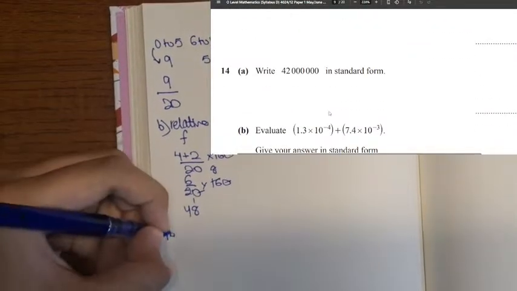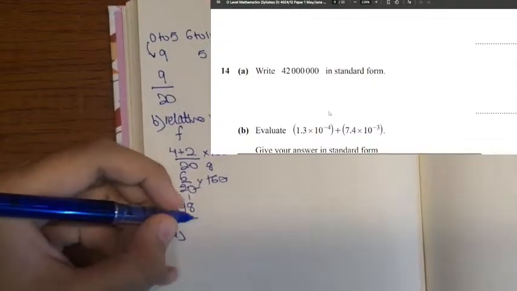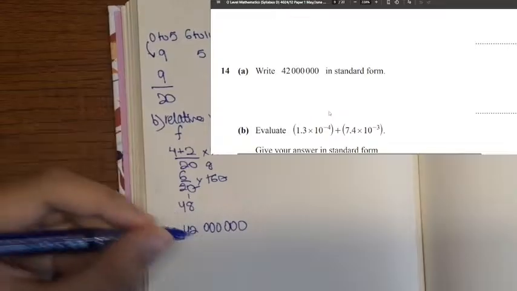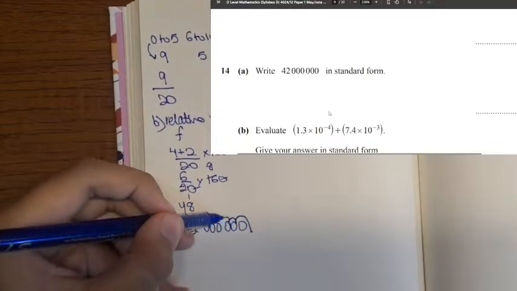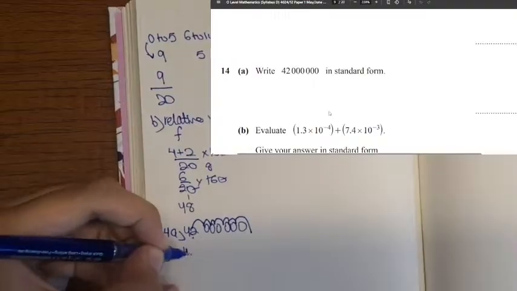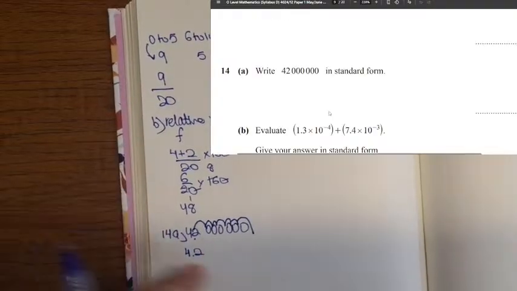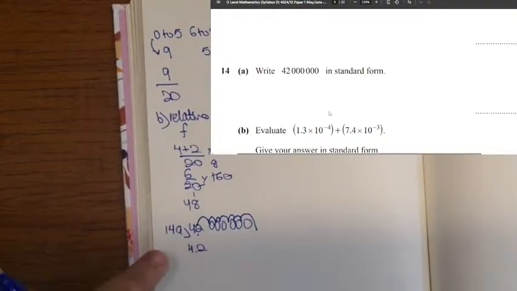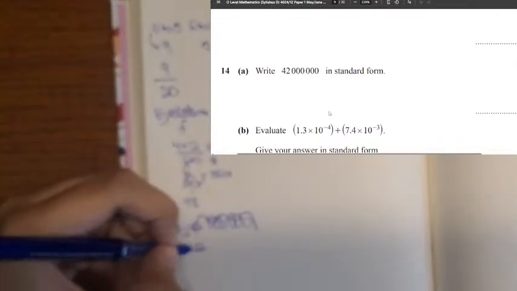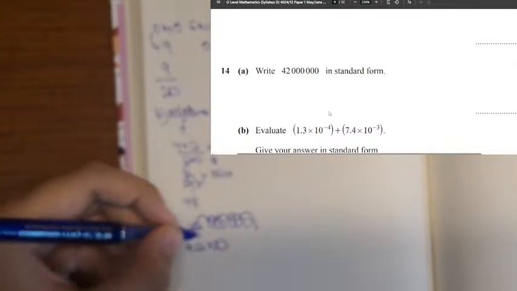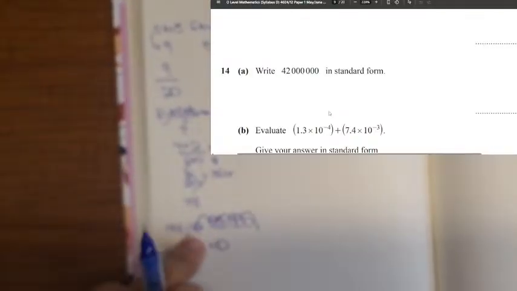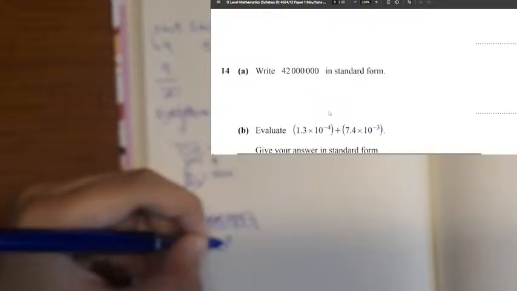The next question that we have is that we need to write 42 million in standard form. So 42, and then we have 6 zeros over here. So what we do is basically let's take the decimal and move it back 1, 2, 3, 4, 5, 6, 7. Now why 7? Because we need to make it so that the number we are multiplying by powers of 10 becomes between 1 and 10. So we have 4.2 multiplied by 10, and what will be the power of 10? The power of 10 will be the number of places that we move backwards. So we move back 7 times, so it will be to the power of 7.